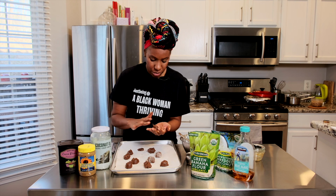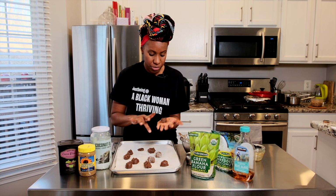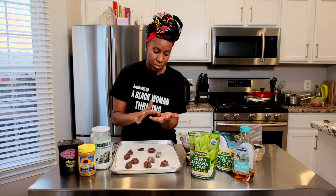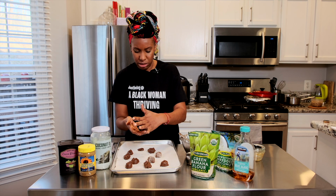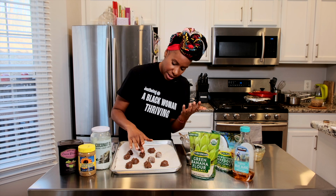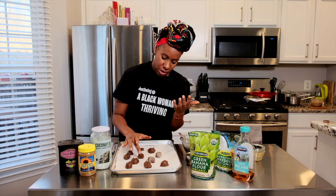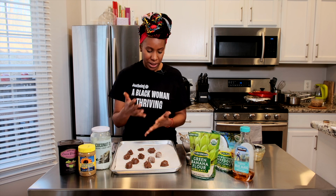So I don't want it to sit out too long and then it starts to soften again. So we're going to go ahead and pop this in the refrigerator for 10 minutes and it'll solidify even more. And then, see how I was getting all stuck on my hands like that? Not a fan. I'm not a fan. And it's because there's a lot of coconut oil in it and the constant moving is warming it up.